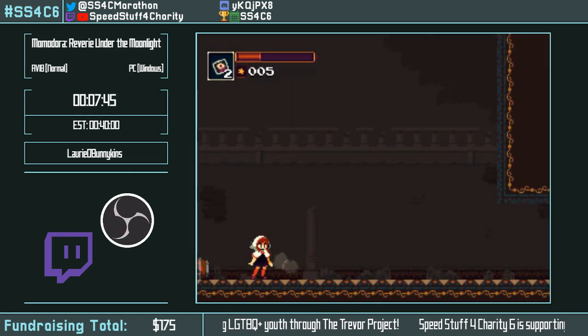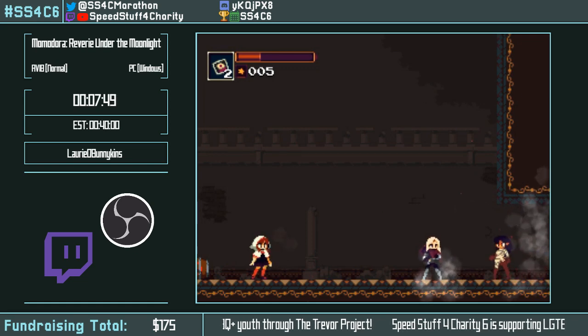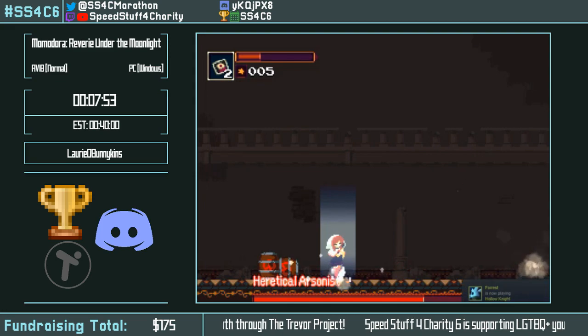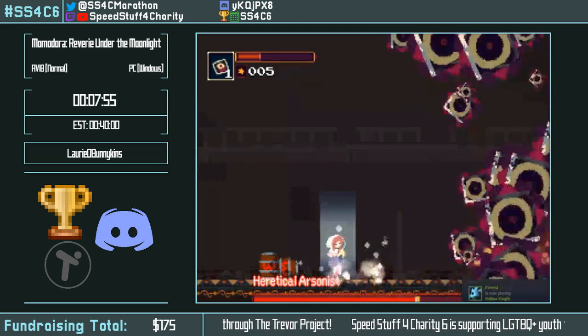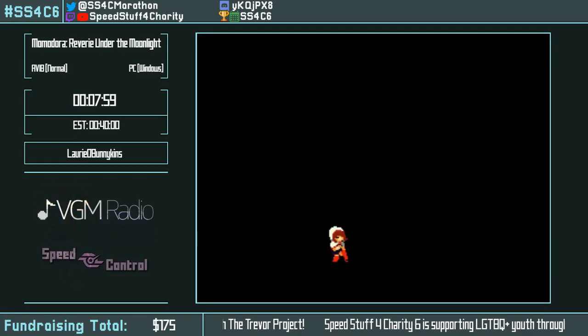And eventually you make it down to the bottom, and there's the boss fight. So the next boss we're going to fight is the Arsonist. The Arsonist is difficult, especially when you're pressing the wrong button. Yeah, especially when you're pressing the wrong button. Oh my goodness.